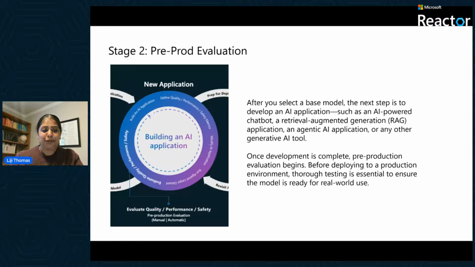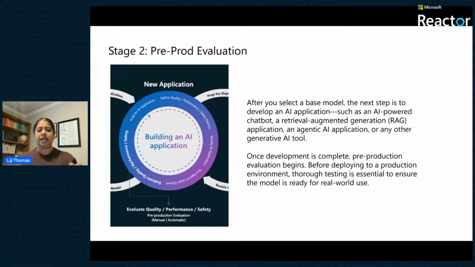And we have not yet shipped. This is even before shipping. So this is what is called pre-prod evaluation, or pre-production evaluation. And this goes for any kind of AI application. So let's say you're building an assistant. That could be, typically, a RAG-based application. RAG is retrieval augmented generation, where you have some content sources, some data in your repository, in your organization, and you want your assistant or your bot to only refer to those sources and not its foundational knowledge. So you can build RAG-based applications, you can build agentic applications.